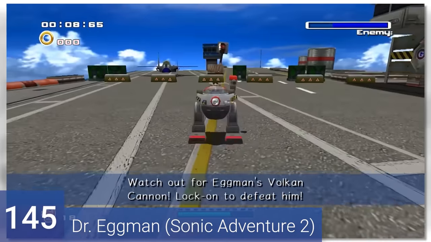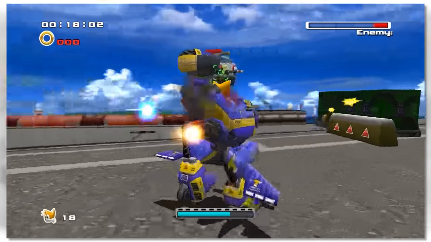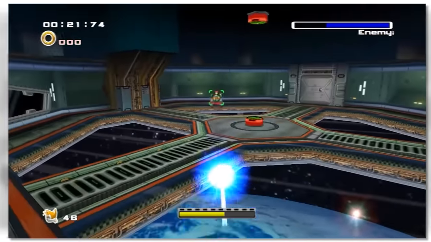145, Dr. Eggman. Push that little shooty button fast and you win. By far, the most laughably easy Eggman boss. Even the second fight is no challenge. This just makes me giggle.